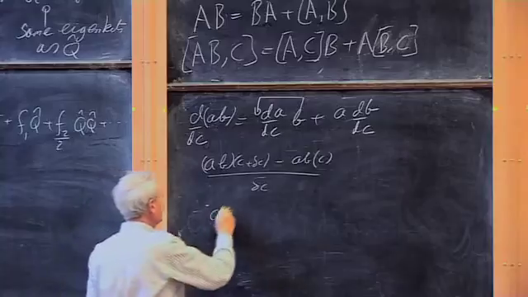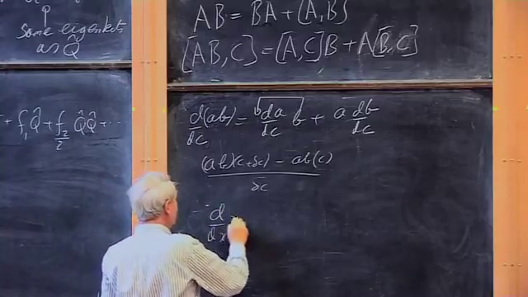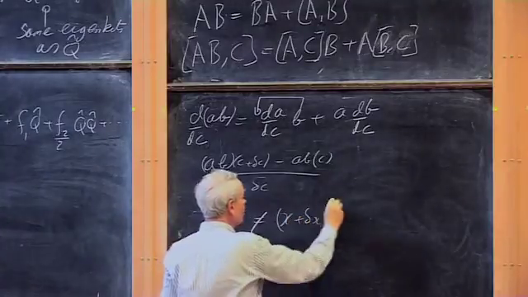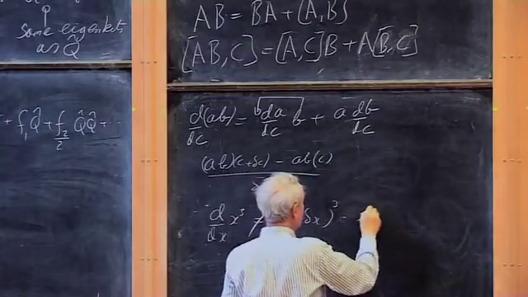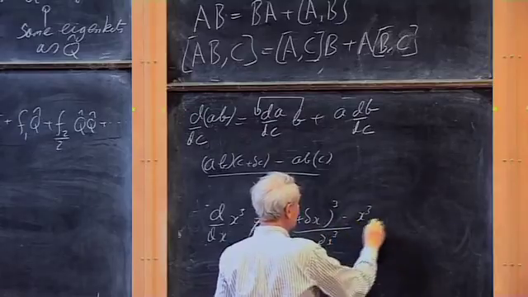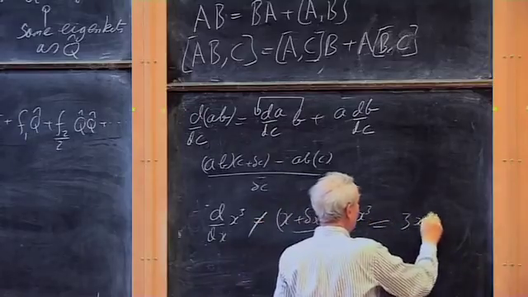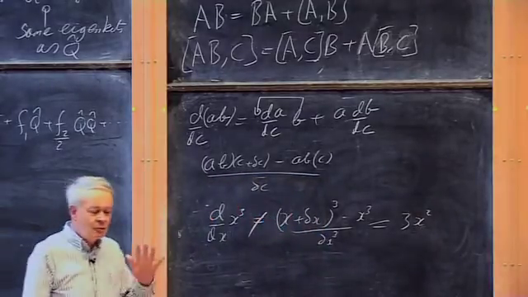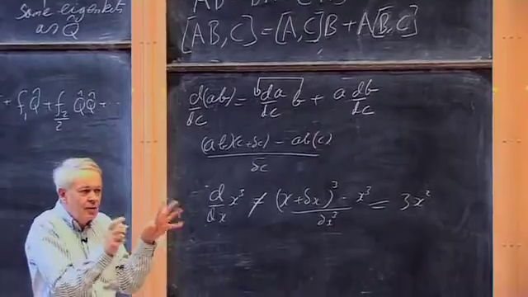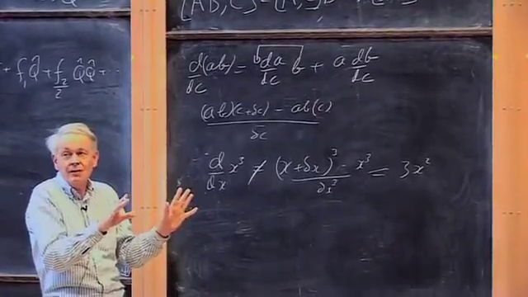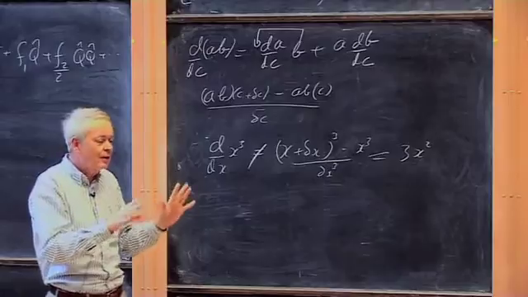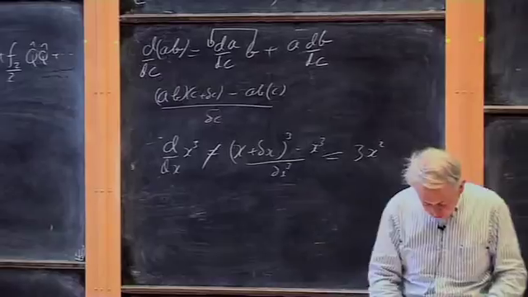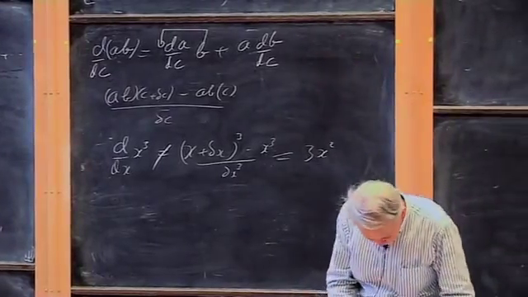Every time you have to differentiate d by dx of x cubed, you do not write that this is x plus delta x cubed minus x cubed all over delta x and come to the conclusion that it's about 3x squared, do you? So please resist the temptation to expand out a commutator, to write the contents of a commutator out. There are times when ultimately you have to do that, but most of the time you don't, and try to avoid doing it by using these rules here. Okay.